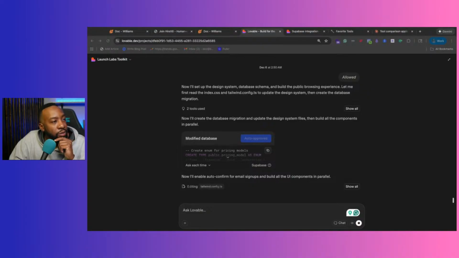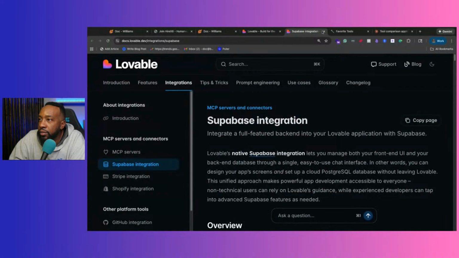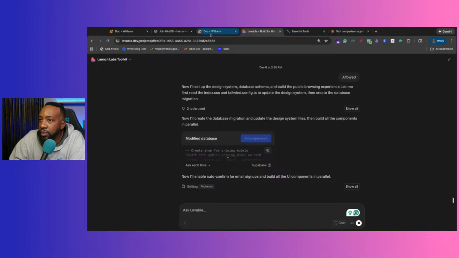Yeah, Lovable Cloud is built on top of Supabase using its core backend. Interesting. So that's what they're saying, huh? Lovable Cloud utilizes Supabase's open source foundation, which means you get a production ready environment from day one. Interesting. Yeah. Interesting way to get around it.